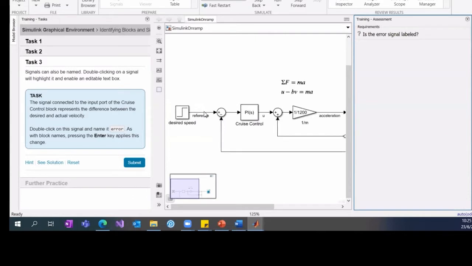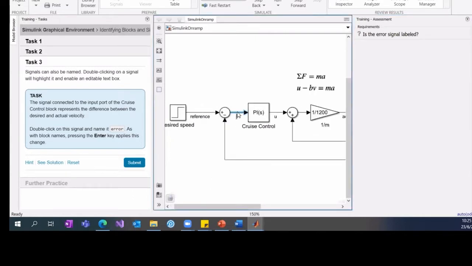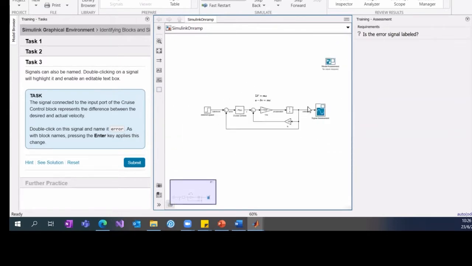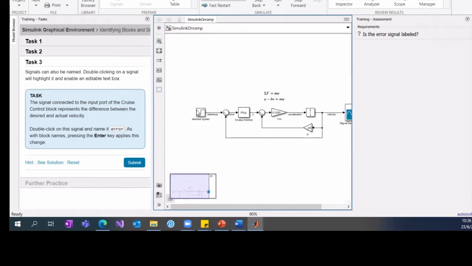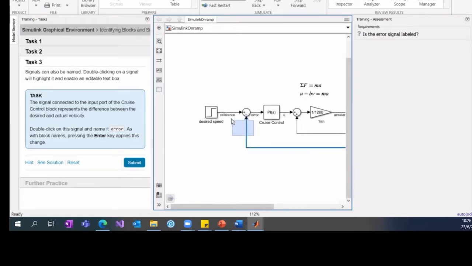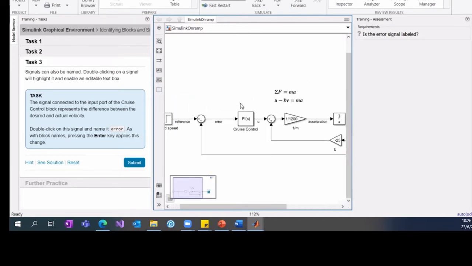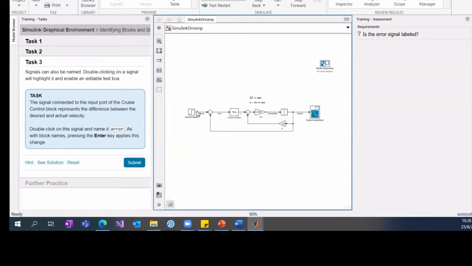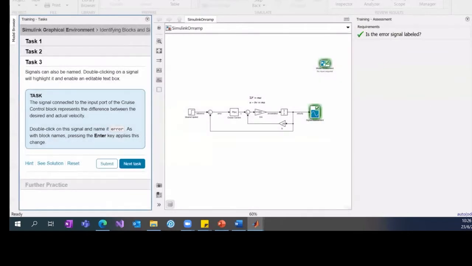So we could double click the signal name and name it as error because it represents the difference between your velocity and your specified or desired speed. You could adjust it as well. If you highlight some parts, you could adjust it by dragging and dropping as well. Then you could just submit.